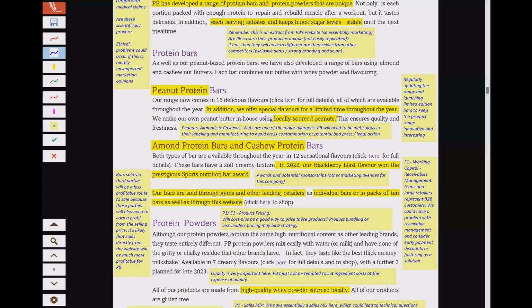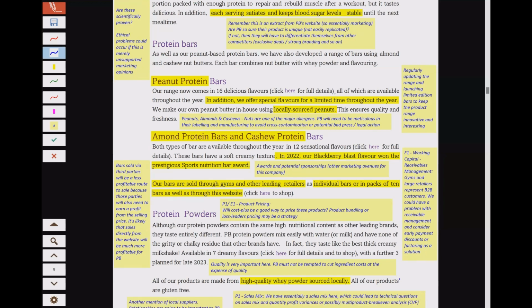Big supermarkets and so on are notorious for not paying their suppliers straight away. So you might be thinking about F1, early payment discounts, factor companies, invoice discounting, cash deficits. Should we use an overdraft or should we use a factor company? That came up in August. Things like that.